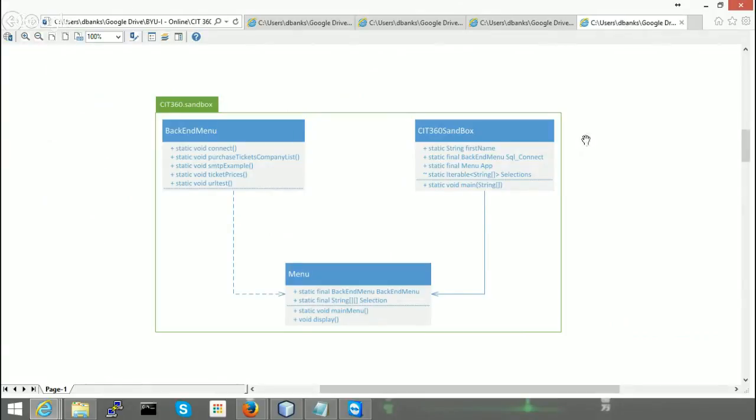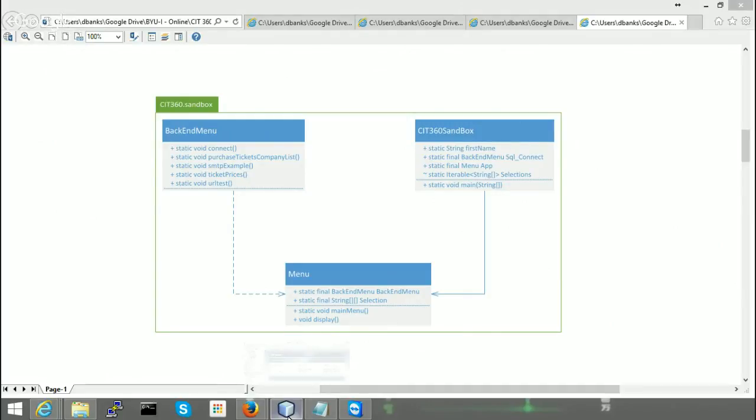And the last one is my class diagram, which is just a different view of the same materials. As you can see, menu is the main class file, which does most of the interaction. This simply starts. This is the state in which it stays in until it asks for information from the backend menu, in which case the backend menu will send it back, and it will be back in the menu state until exit or X is selected. So that's kind of a high-level run-through of that.